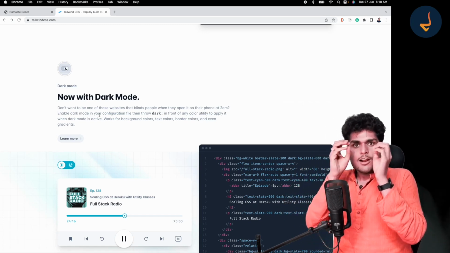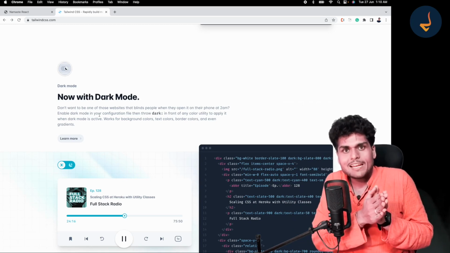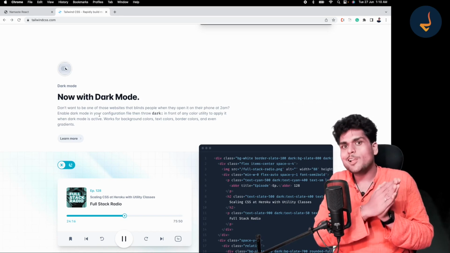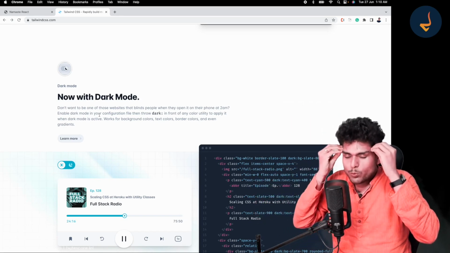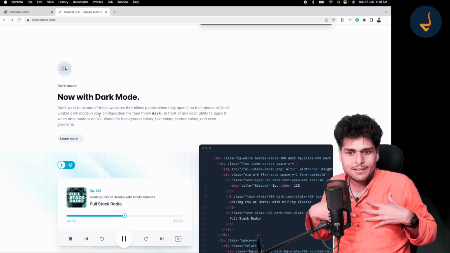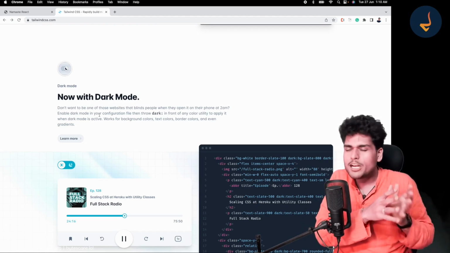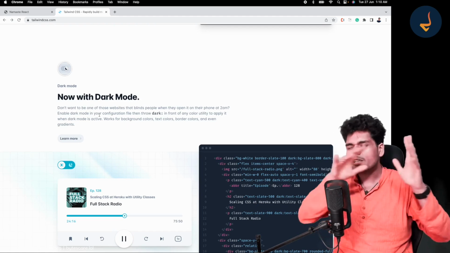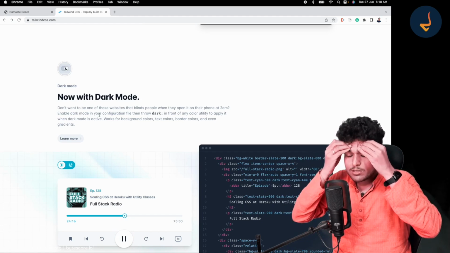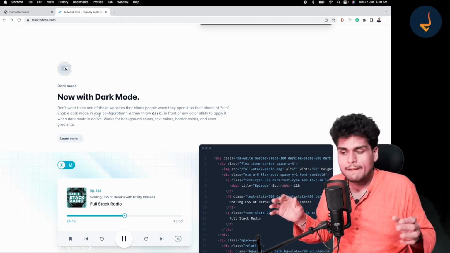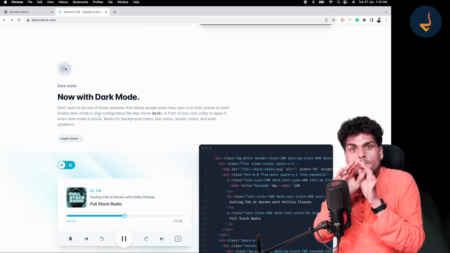And it was a pain to write the code for dark mode as well. I have built a dark mode feature for our existing app and it was such a pain. All the CSS was messed up. It was a very painful activity. With Tailwind CSS, you can do that very easily.